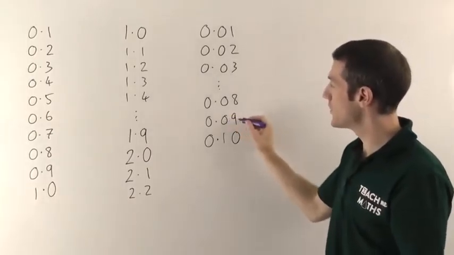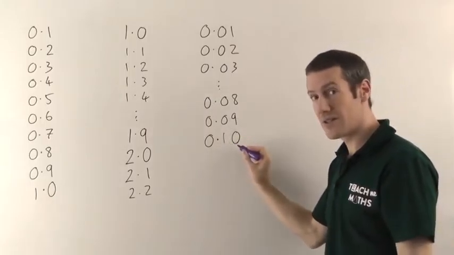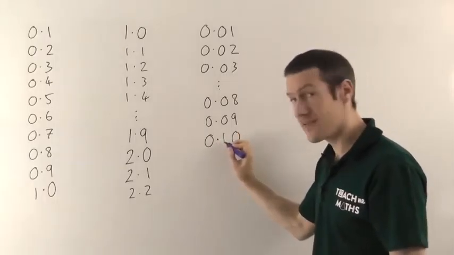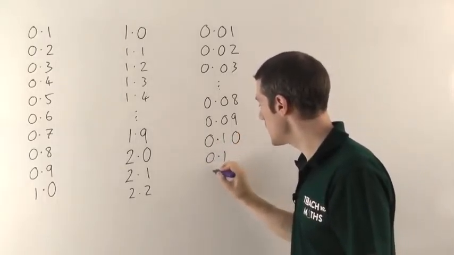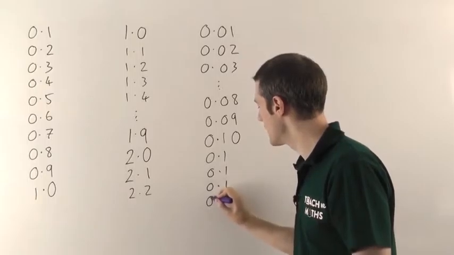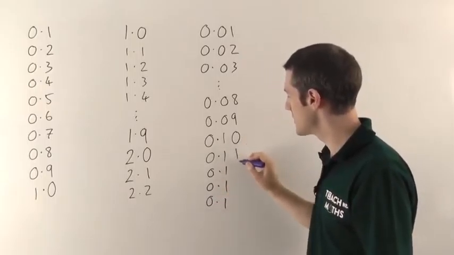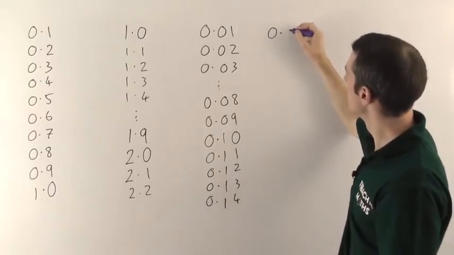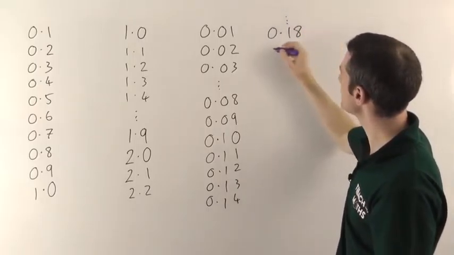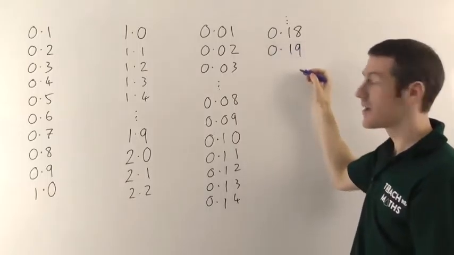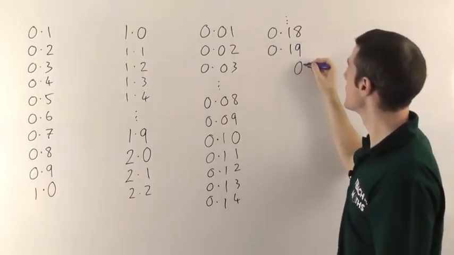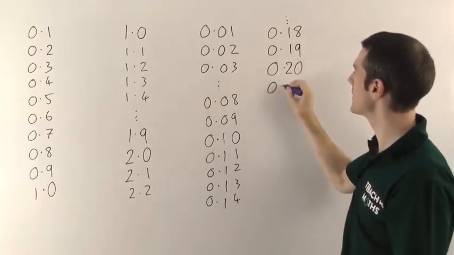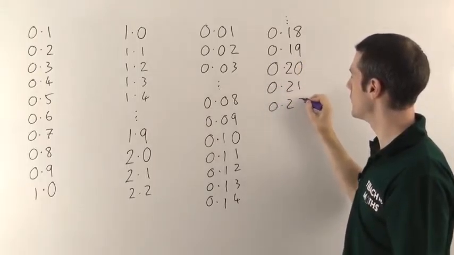So we've counted up 0.09, 0.10, you could say, or just 0.1 if you want. And then we carry on. This stuff stays the same. So 0.1, 0.1 all the way down. And then you cycle through your symbols again. 1, 2, 3, 4. Let's go up here. Let's do 0.18, 0.19. The 9 rolls over to a 0. You add 1 onto the next column. Nothing else changes. And then you can carry on. And you're going to get a 2 all the way down.